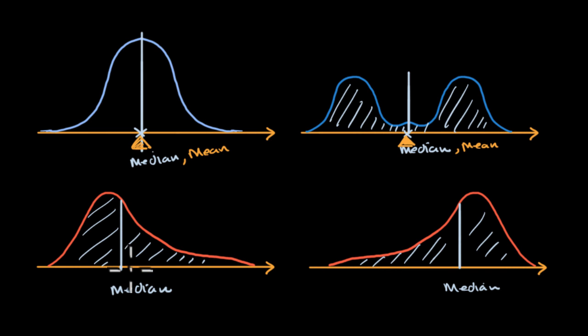What about for these less symmetric distributions? Where would I have to put the fulcrum? What does our intuition say if we wanted to balance this? We have equal areas on either side, but when you have this long tail to the right, it's going to pull the mean to the right of the median. Our balance point is probably going to be something closer to that. Once again, this is me approximating it, but this would roughly be our mean. It would sit to the right of our median.